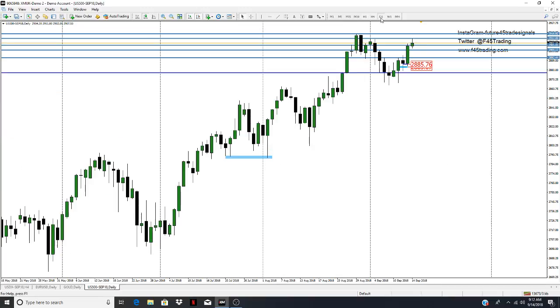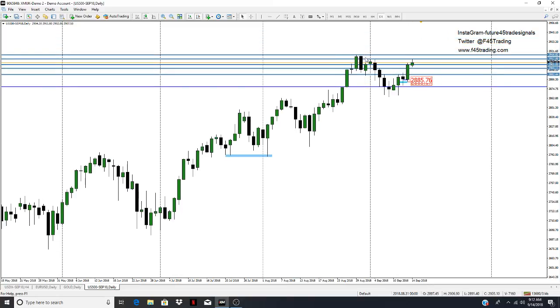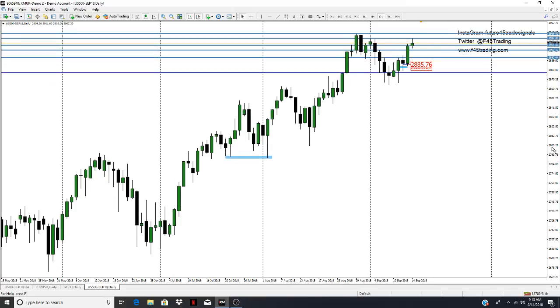So upside objective still 2916.80, 2917. Just targeting these highs, see if we can get above them, and we'll see what happens. That's the all-time high, so we may get some resistance here. I'm still looking for a push up. If we get any drastic downside movement, we still have these lows here that I'll be targeting, but that's quite a long way down, so it'd have to be a very strong correction to get down there. But if we do have it, this is where it's going, and possibly down into this consolidation down here.